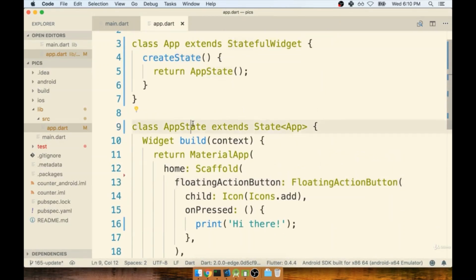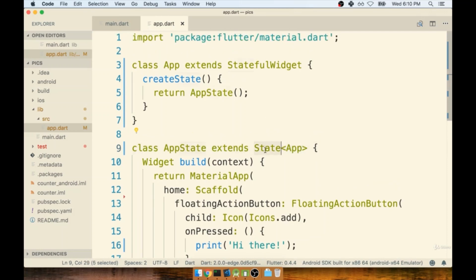We're saying that we want to create an app state class. It's going to borrow a ton of functionality from the base class of state. Inside of that base class, there's a bunch of methods that are only supposed to work with one specific type. And so by putting inside of here the app class that we just put together, we're saying we want to create a copy of that state class that is customized to work specifically with the app type. Okay, so that's what's going on.